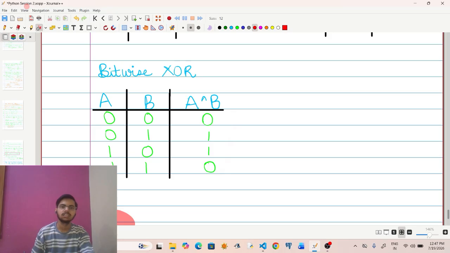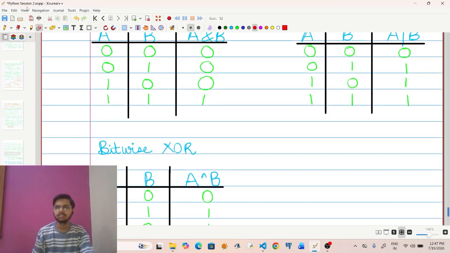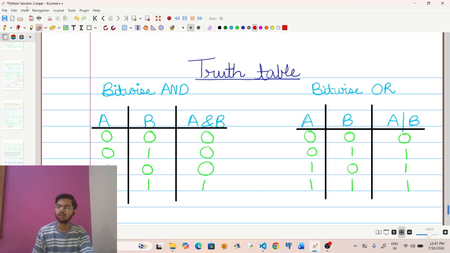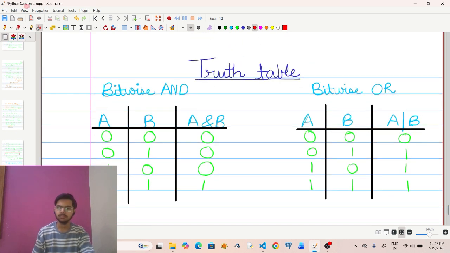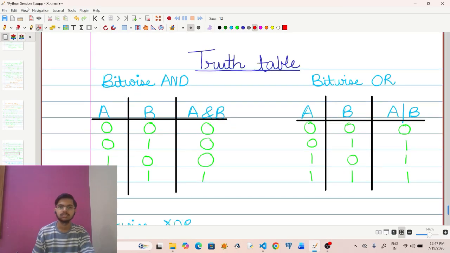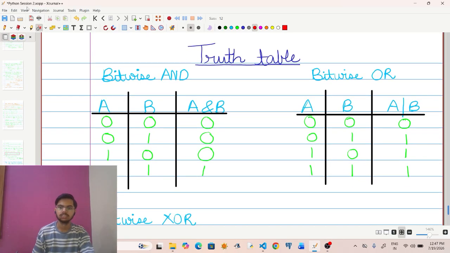When both the bits are the same, that is 0 and 0, the resultant is 0. When both are 1 and 1, the resultant is 0. But when both of the bits are different, suppose 0, 1 or 1, 0, the resultant will be 1. So you can learn this table or easily understand the logic behind it. This is good for your revision.